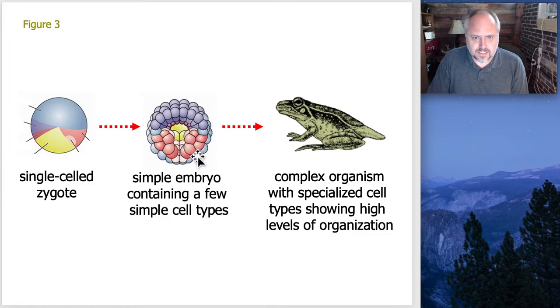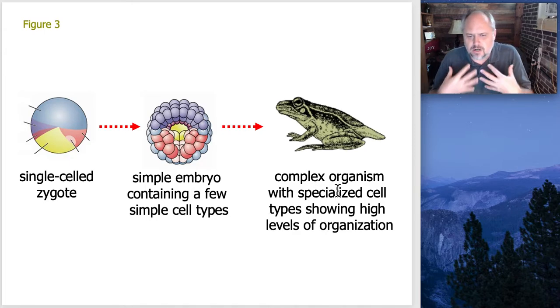Over a longer period of time what we might call the blastula here goes through those processes that we'll get into more detail on: gastrulation, organogenesis, morphogenesis and so on. Bottom line is that this organism with very specialized features came from a much smaller and much simpler relatively embryo.